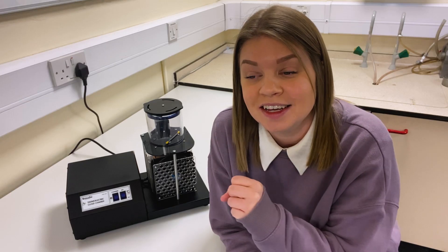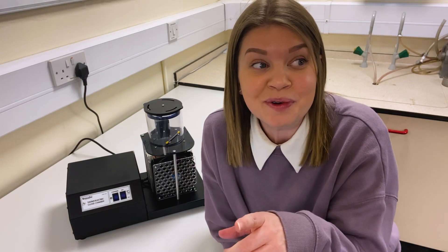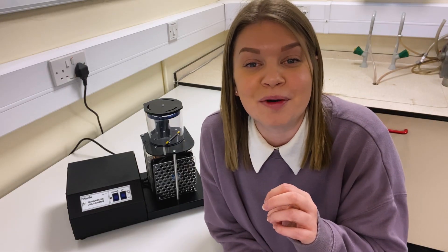On top of visualizing alpha and beta tracks, there are a couple of different experiments you can do: you can try putting different sources in the chamber and looking at what decay modes they have and eyeballing relative activities. You can also try wrapping the welding rod source in different materials and looking at the penetration power of both alpha and beta radiation — for example, finding a material that can stop alpha but let beta through. There's also something really cool you can do with a balloon, which lets you sample the radioactive dust in your environment. I recommend you watch our video on that. Thank you very much for watching.